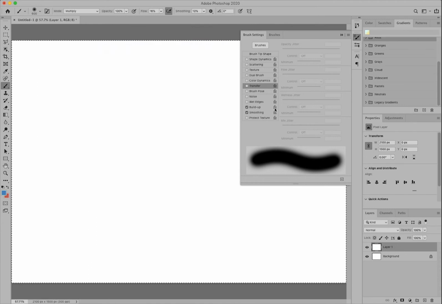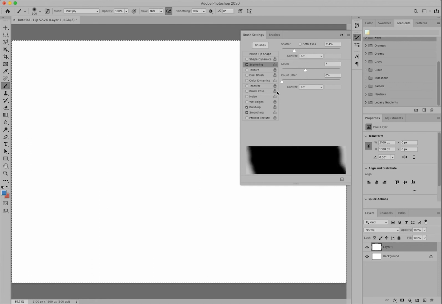I want to point out these little locks on the side. They're rather helpful. If you decide you want to paint with a certain texture or a certain style in all your brushes on a specific picture, and you don't want to keep going back and forth with each brush and clicking on all this stuff, all you got to do, like say scattering. Let's beef up scattering here.